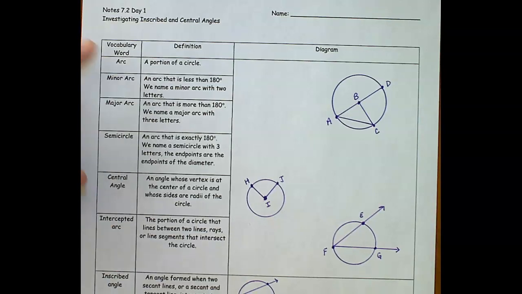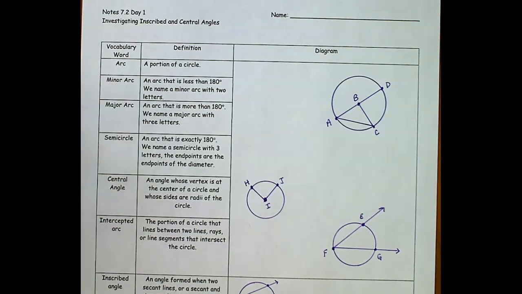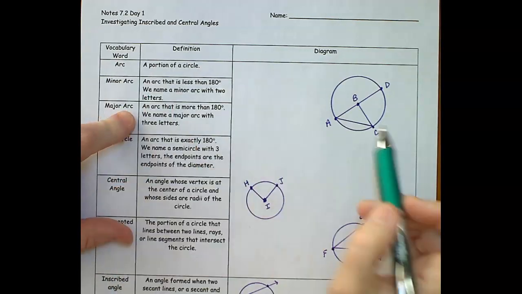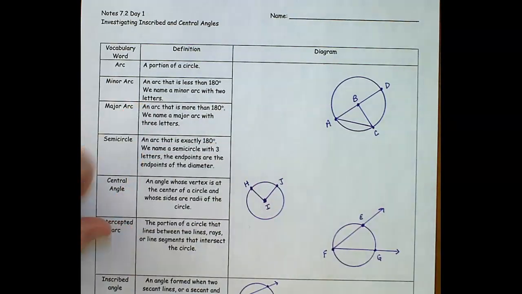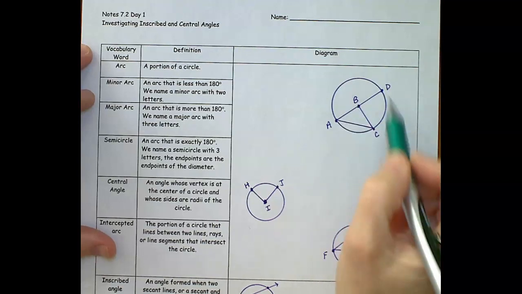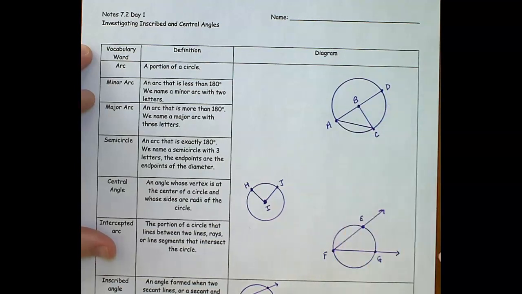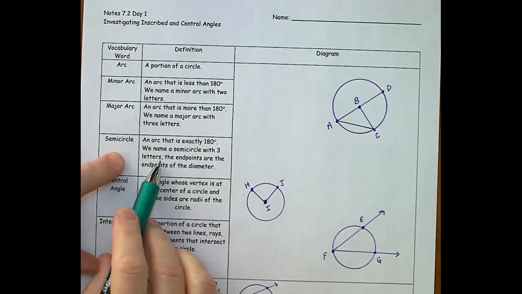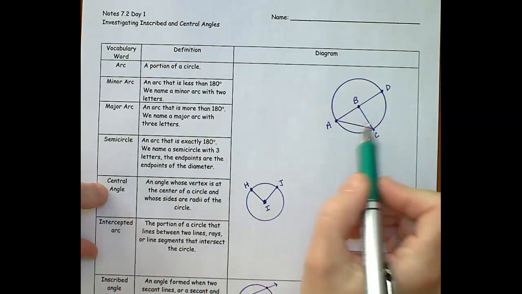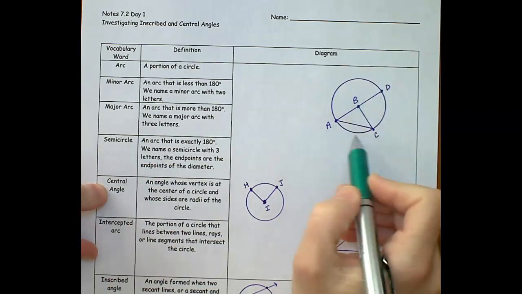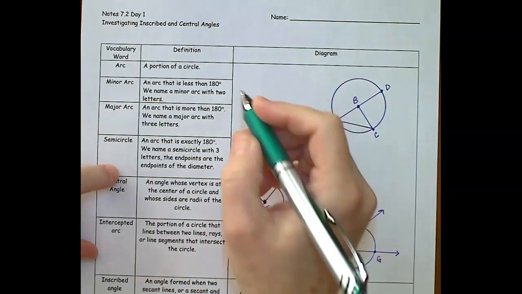Now there's different types of arcs, as we're going to see. There's minor arcs, major arcs, and semicircles. So we're going to talk about how we're going to label those. So we know that the arc is going to be anywhere on the outside. So we have minor arcs, an arc that's going to be less than 180 degrees. So a full circle is 360 degrees. We know half of a circle would be 180. We're going to get to that when we get to the semicircle. So anything less than that is going to be a minor arc. So some minor arcs here on this picture is going to be arc AC.